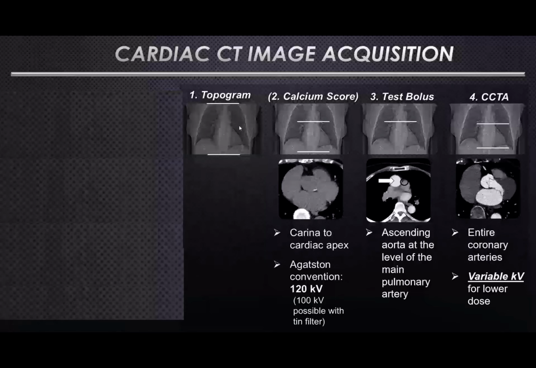Also, what I do in younger patients, for the test bolus, you can also reduce the kV. So if you have a very lean patient, you can also do these test bolus images with 70 kV. Then you get a bit more noisy image impression, but you are still able to detect the iodine signal in the ascending aorta. So you will get the images in exactly this plane after you inject the test bolus, and then you measure the attenuation curve. So you measure the time point when you have maximum opacification in the ascending aorta, and you use this time delay to perform the subsequent coronary CTA.